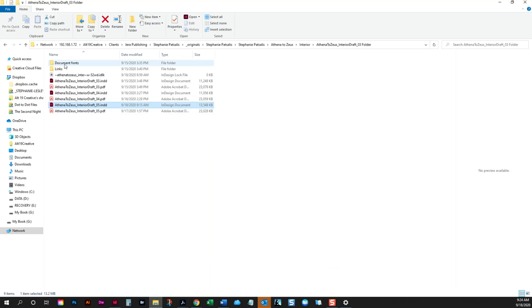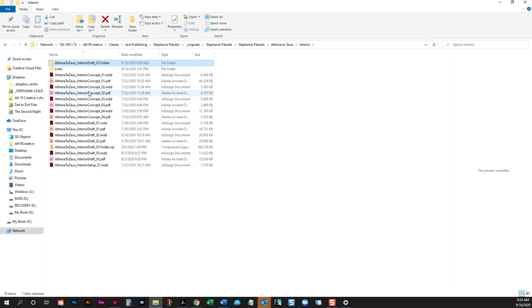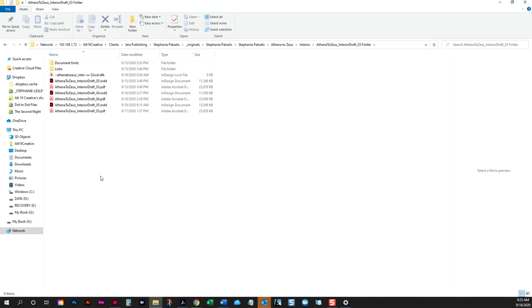All right, so I'm going to show you what that means. This file right here, this is a cookbook that I'm working on for a publisher, and they always want the final file and not just the PDF. So I have to package it and send them all the components that make up that package.